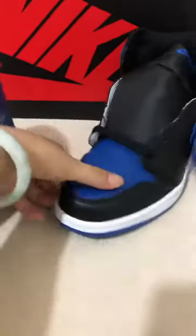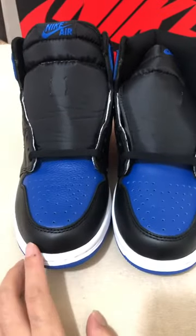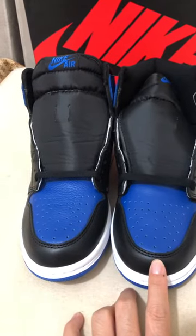The toes. It's very shiny, and not shiny. It's very smooth.